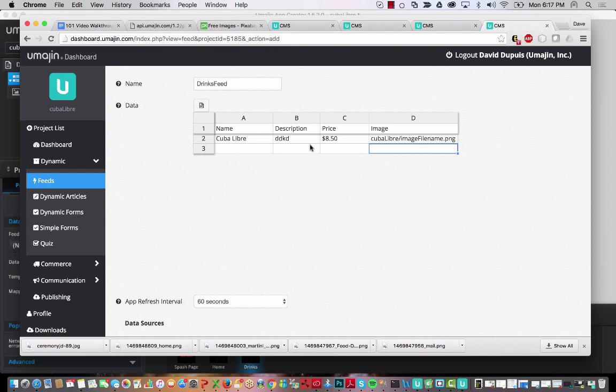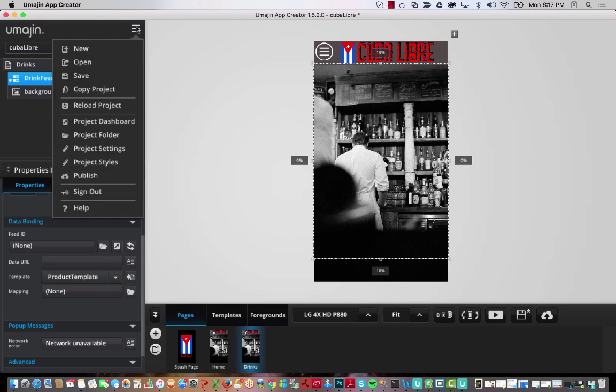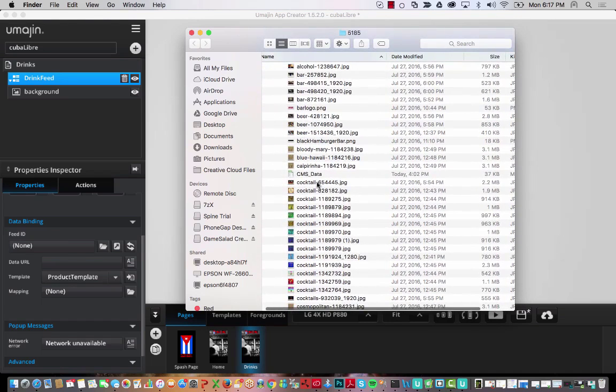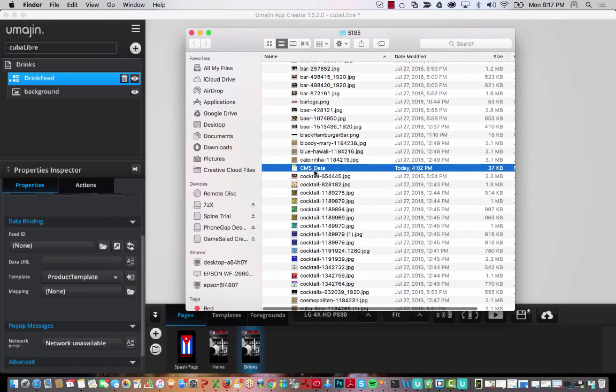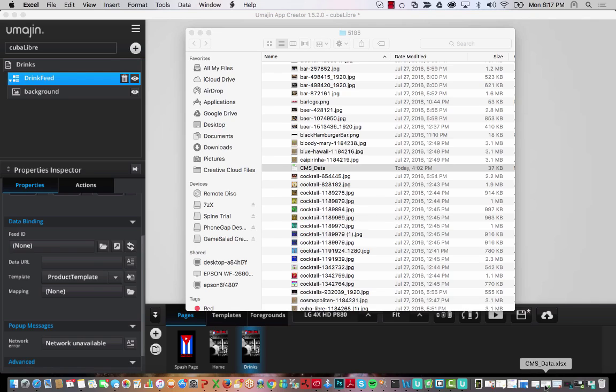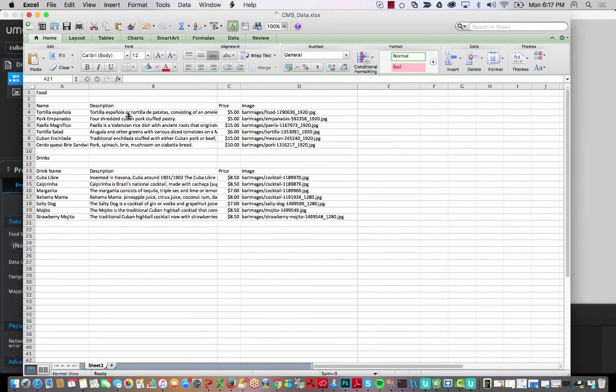Now, data entry is not a whole lot of fun and not really the focus of this. So luckily for you, you don't have to actually enter in any of this data. If you go to your project folder, in that asset zip file of all the assets for this, you should have an Excel document that you can open up. That tells me it's already open. That's handy. And when you open it up, it'll have all the data that we want to put in the CMS system. So we can see here, drink name, description, price, image.